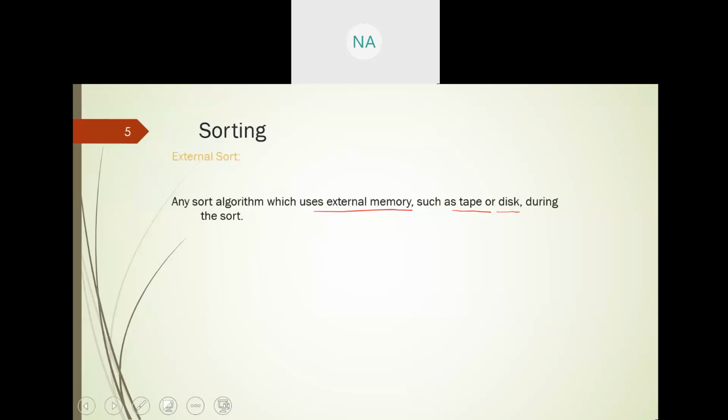External sorting algorithms are usually used with large database files when your file cannot be entirely stored in the main memory. In that case, you will bring some part of your large file into the main memory and sort that part. Then you will write that sorted part back to the hard disk. Then you will move the unsorted part of your file into the main memory, sort it, and move it back to the hard disk. Then, using some merging technique, those sorted parts which are now on the hard disk are combined in the main memory.